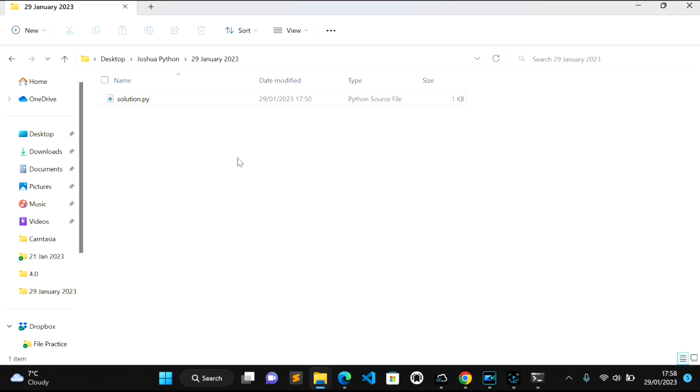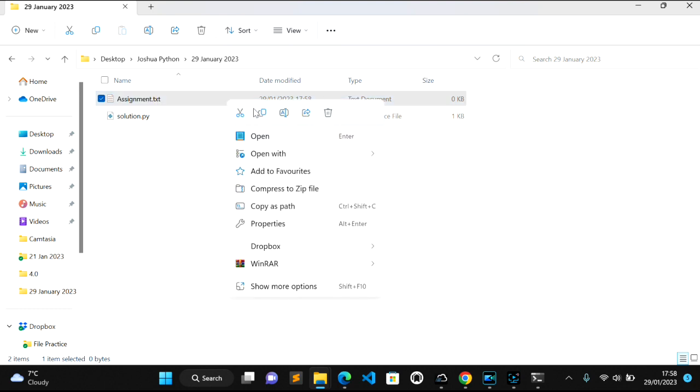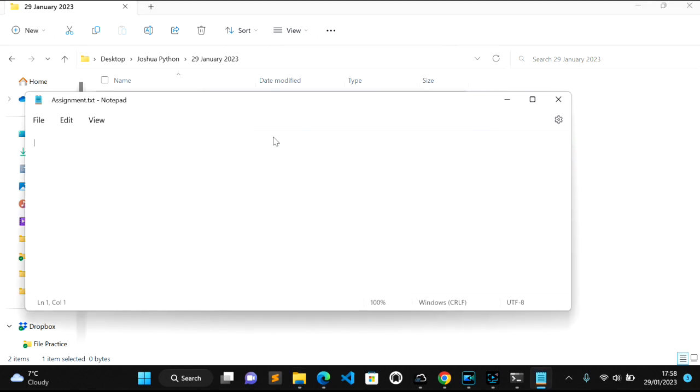So create another file, a text document, and call it assignment. Don't change the extension, and then open it. Open your file. Okay, now you've opened your file. Write what I'm writing. So first of all, I'm going to give you 2 assignments that you can go and tell me how you get on with it in the comments.